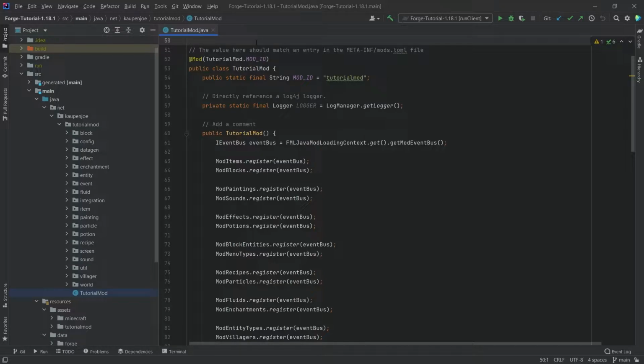Now, I have actually split this up into 3 different parts. In the first part, we're going to work through an already existing GitHub repository to add 2 custom structures. Then once we've done this, in the next tutorial, we're going to add a one-piece structure, a completely custom one. We're going to build it, then save it and add it to our world.